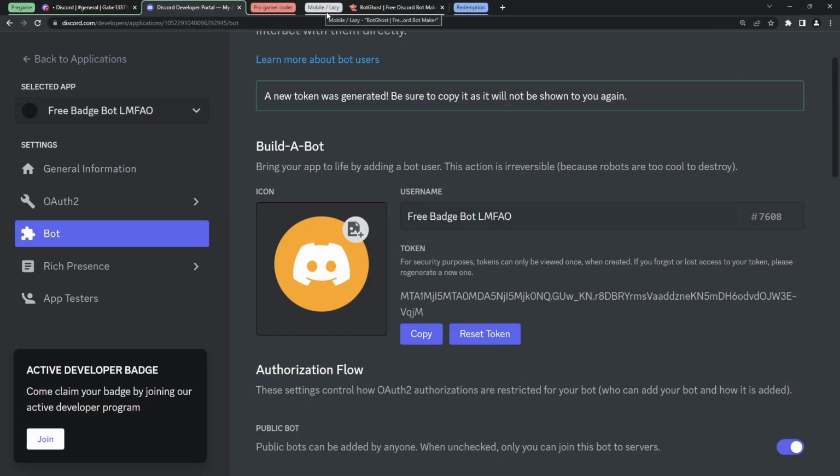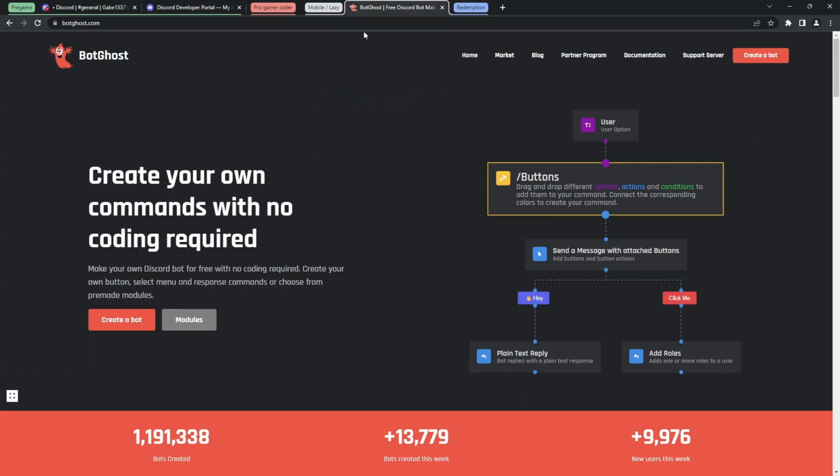So if you skip to this part, this probably means that you either have a mobile phone, or you just couldn't be bothered to go through the steps of installing Python and all that stuff, and that's completely fine, because we're going to be using BotGhost. Now, I did crap on BotGhost because I'm not a huge fan of their support team, if I'm going to be honest. However, BotGhost as a product for what we're using it for in terms of getting the badge is pretty okay.